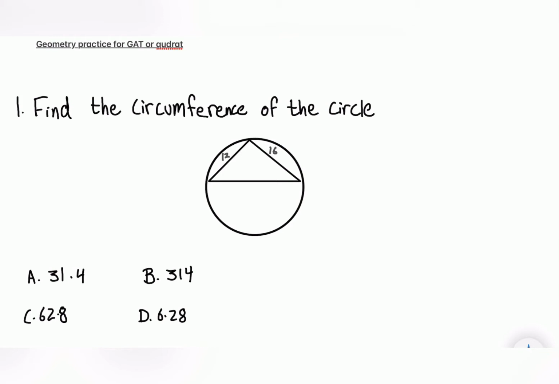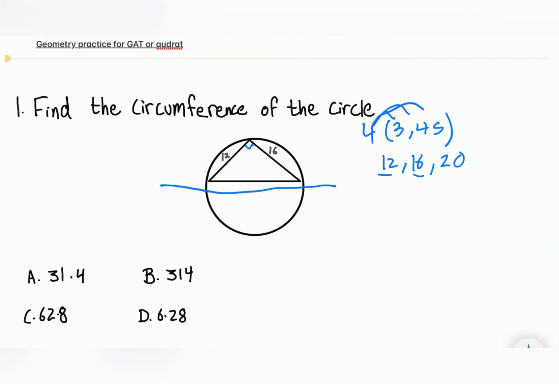So what was given to us is two sides, which is a semicircle. We can see that this is a semicircle, and it forms what? It forms a right triangle. We can see here it says 12 and 16. And we know that relates to the famous Pythagorean triple, which is 3, 4, and 5. If we multiply each by 4, they give us this Pythagorean triple. So 4 times 3 is 12, and 4 times 4 is 16, and 4 times 5 is 20. Okay, and we are basically given that this side is 20, meaning that the diameter of the circle is 20.